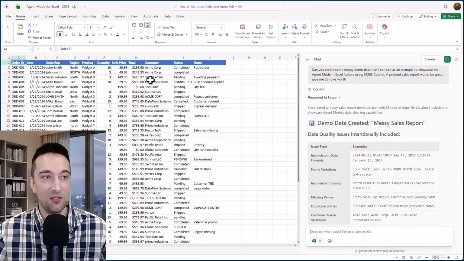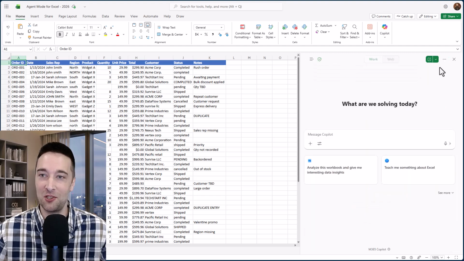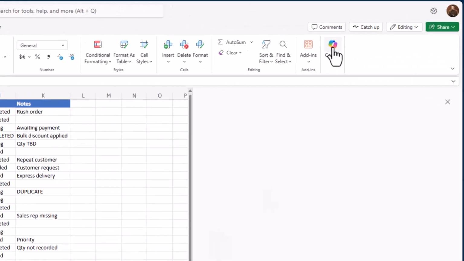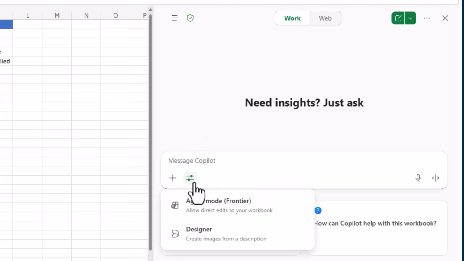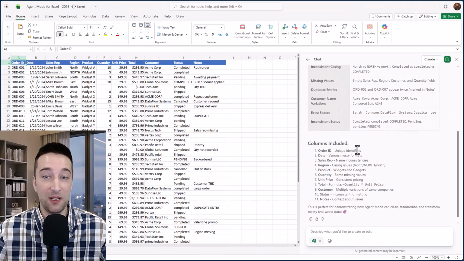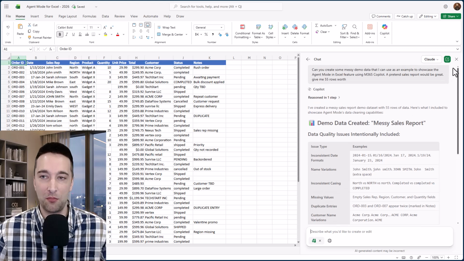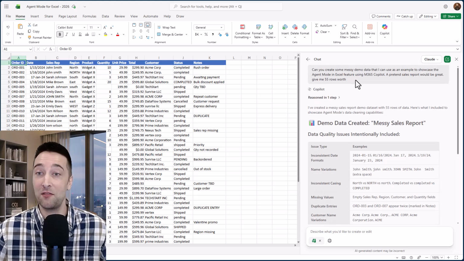So I have this sheet here in Excel, and it's also really good at generating some demo data. So I quickly just asked, let me close this and just even go back a step. You open Copilot here on the ribbon, and if you have a Copilot license, you'll see things like the Work tab, and under the Tools menu here, you'll see Agent Mode. So this allows me to now jump into Agent Mode, and this was the last prompt that I submitted here saying, hey, can I have some demo data?